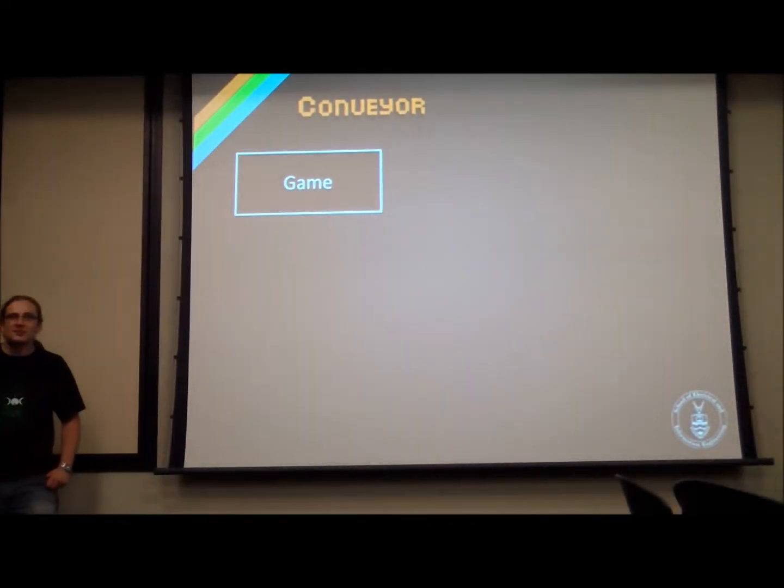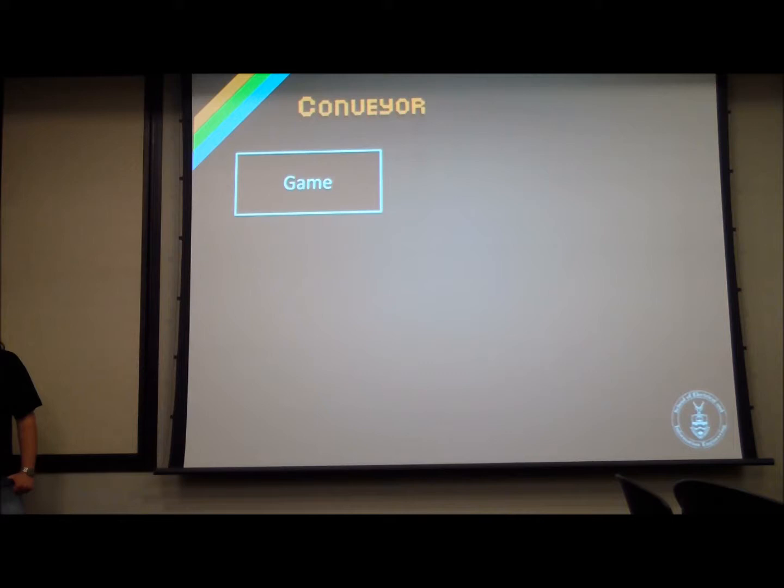So this brings me on to a concept that I've come up with called Conveyor. So what it is, it's a simple puzzle game, and I'll show you just now a prototype that I've done. And the game doesn't simply exist in itself. It's not simply a game.